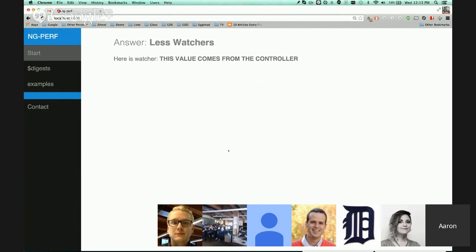But we're being good Angular citizens, though, right? Angular gave us the filter, and they gave us the things to do it, so why not use Angular to do it? And so I wanted to kind of talk about it. So when we look at this code, let me open up my DevTools real quick.